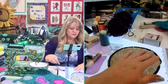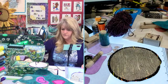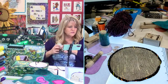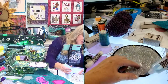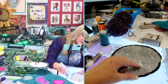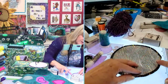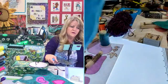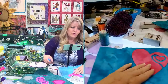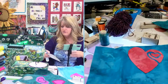After you take your shapes like that, then you put the liquid based. I'm trying to think if there's anything else on those that you need to know. And you just take our liquid based and you do some dots like this. And then you slide your finger across. And then you can just position this on top of your fabric. And that is what is holding this down right now, just our liquid based glue.